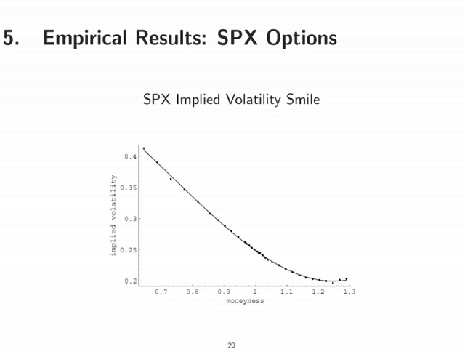So what is this? This is the implied volatility from SPX options. SPX means S&P 500 options. So these are just equity options on the S&P 500 index. So that's our DAX index. And so we have equity options. And what you have here is an implied volatility smile. The data points, the dots on this graph, are the actual data quotes. And what you have as the solid line is the fitted smile.